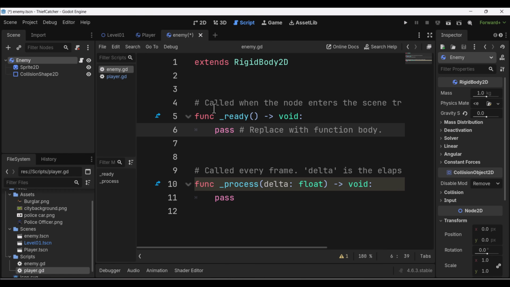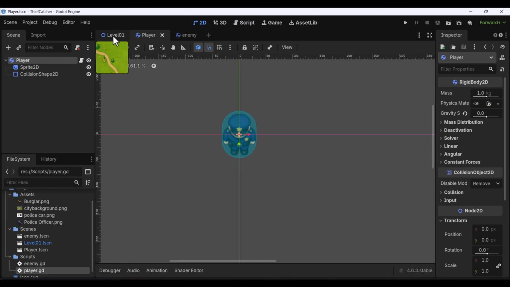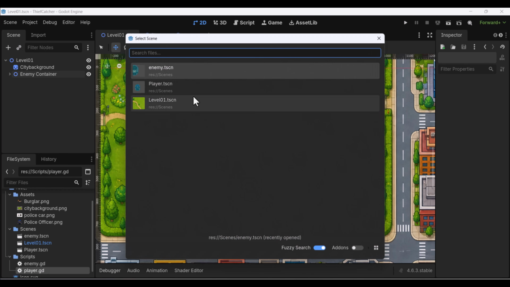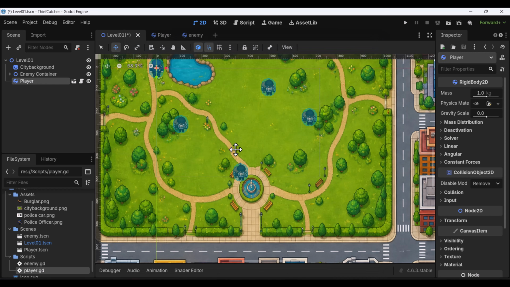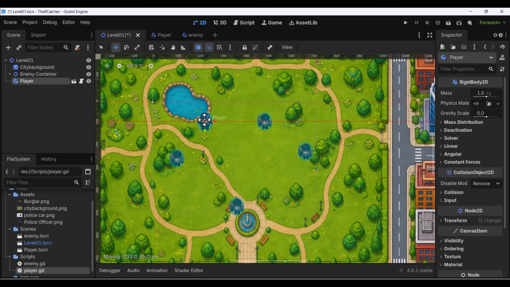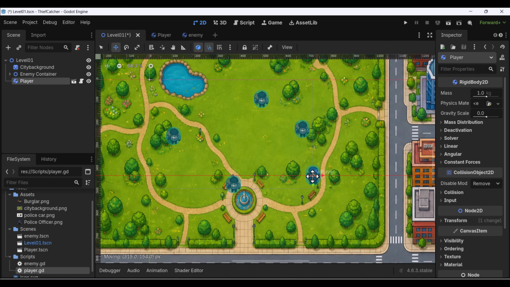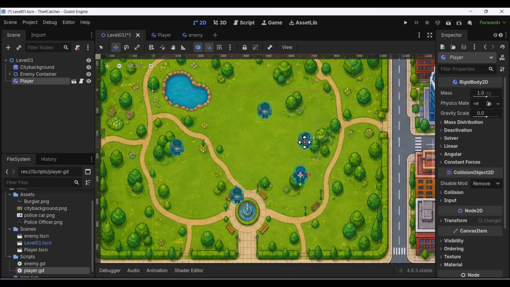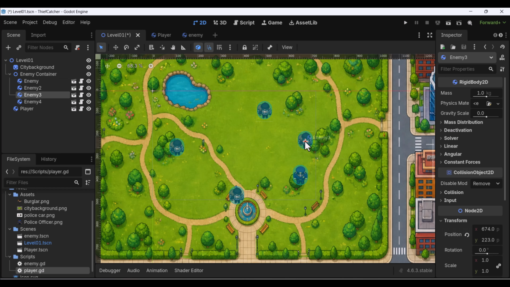All right, so let's save this and let's jump over to our player. Actually, let's go to our scene. And what I'd like to do is, we have our enemy in here. Let's go ahead and add our player. So go ahead and create an instance of our player. So now we have our player in the scene, which is here. Just place him over here, dead in the center, surrounded by these. Well, we'll put him here. We need him in the scene. So here's our player, and we'll move some of these enemies over here.